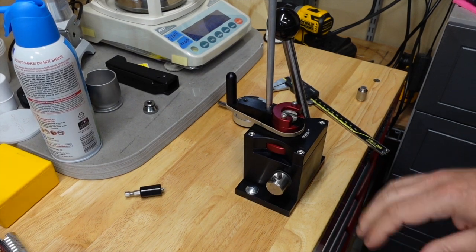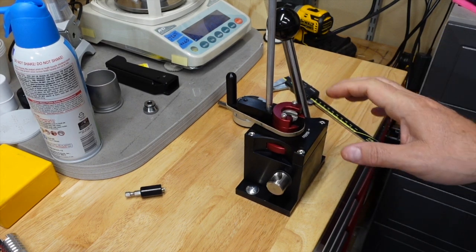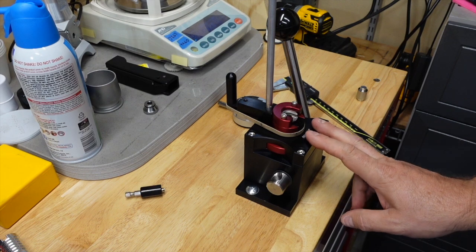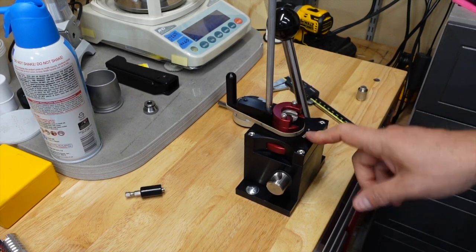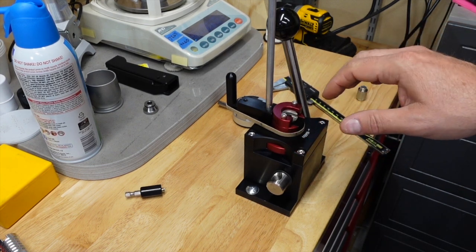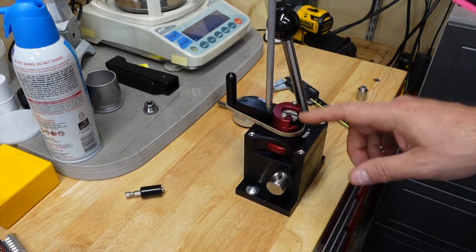Let's take a quick spin with my new Primal Rights CPS primer. So this is the CPS competition priming seeder, I think. Anyway, I owned one of these a couple years ago. I got rid of it when I started loading on a progressive. Kind of wish I never had got rid of it.